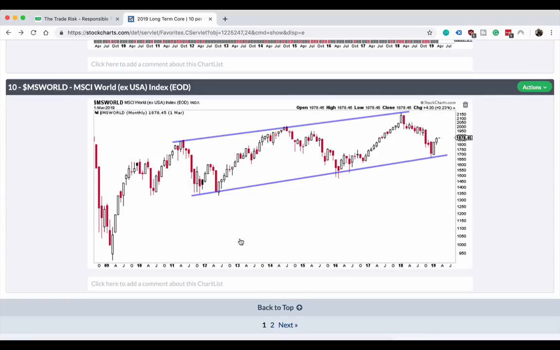So something to keep in mind, maybe some outperformance there in the world versus the US, relatively. We'll have to see if that actually takes shape. Right now, at the bottom end of this retracement, it still has only retraced about 25% of the 2018 slide down to 1700. So there's lots of work to do, but there could be some potential here, something to consider for the longer term outlook for world equities.